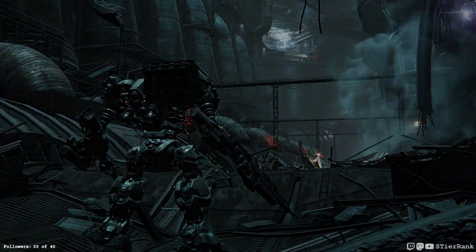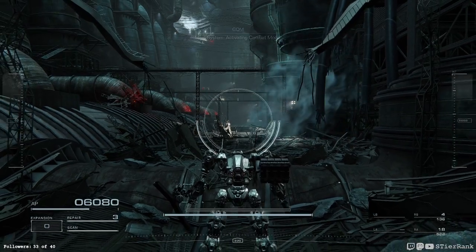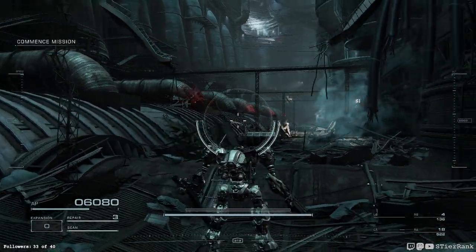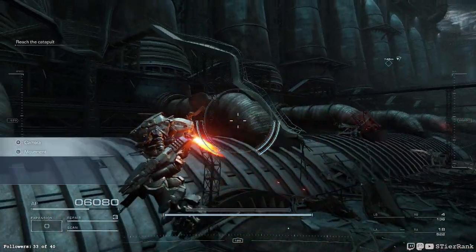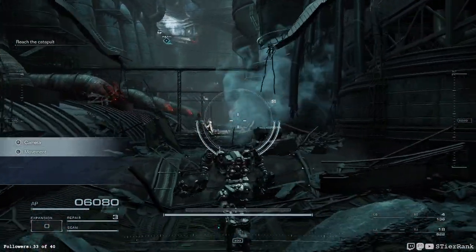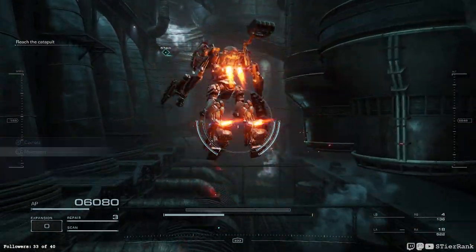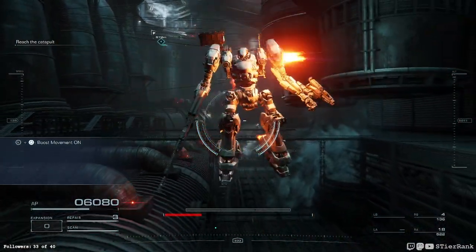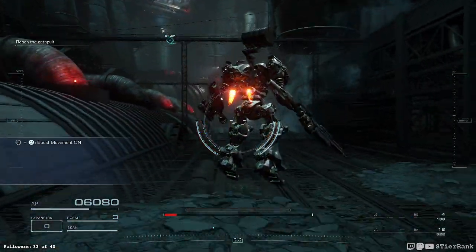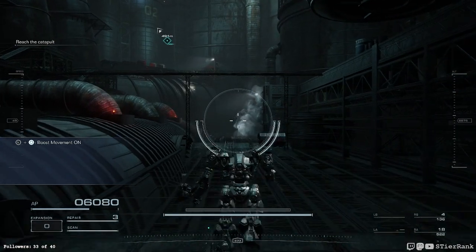Wow, this looks so good. Main system, activating combat mode. Okay. Oh, nice. Okay. Oh, cool. Let's see, can we fly forever? Oh, I see a little gauge at the bottom now. Probably want to go down a little bit. I'm assuming that there's fall damage in this too.